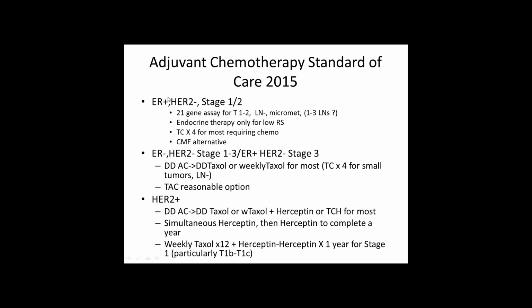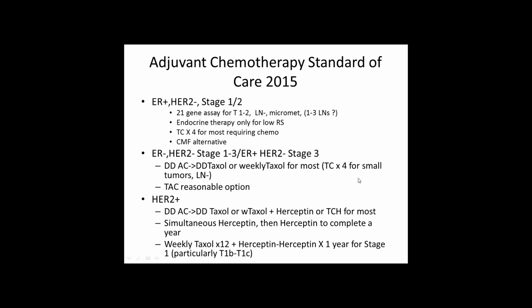In my opinion, patients who are strongly endocrine positive do not show a particular differential in response to different levels of aggressiveness of chemotherapy. On the other hand, patients that are triple negative, that is ER negative, PR negative, and HER2 negative, or patients that are ER positive, HER2 negative, that are higher stage, get more aggressive chemotherapy, and they benefit from more aggressive chemotherapy. Our typical, as I mentioned, is either dose-dense AC Taxol or dose-dense AC followed by weekly Taxol.